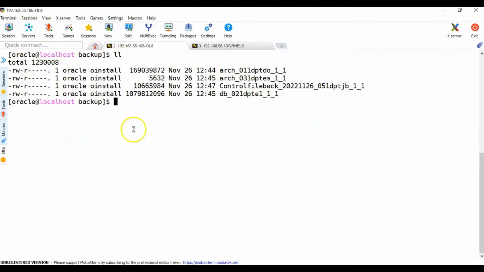Now, while my database is online, I'm copying the files as advised by the articles and seminars of Oracle. We will keep everything as it is here and copy these files. Where am I going to copy them? Copying all files and moving them to the Oracle server at 192.168.56.107, the second server, with 12C as the source and 19C as the target, in the same path, U01 backup.